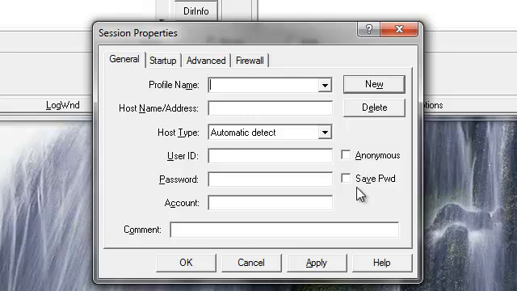So we're just going to call this my web class profile. And then the host is the same that we used during orientation, cis.scc.losrios.edu. Your user ID is that class code that you got out of the D2L for section B of our class, and then the student number I assigned you.